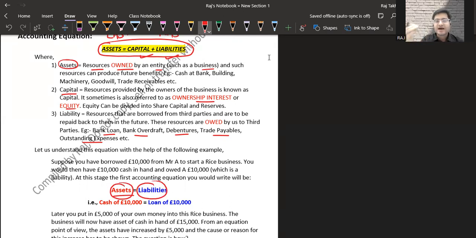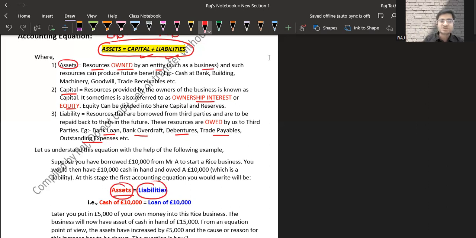So now I have a narrative in front of you, which we will take help of, and we'll try to understand in greater detail what the accounting equation is and what all we are going to develop through this accounting equation, like what the financial statements are, or what the different kinds of accounting statements or accounts or ledger accounts are that we are going to derive with the help of these statements.